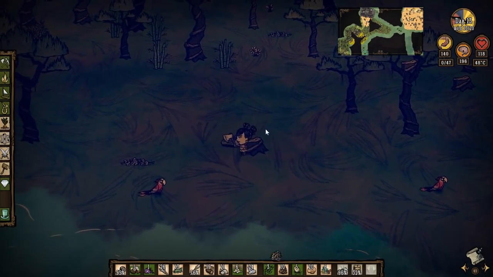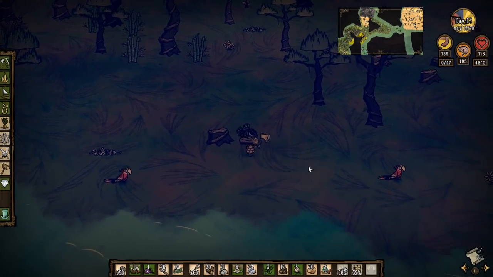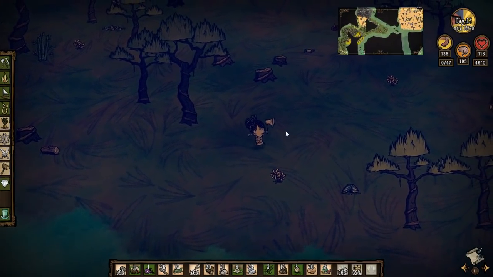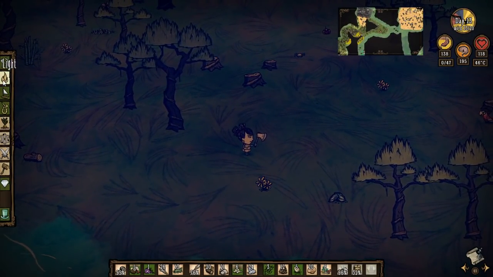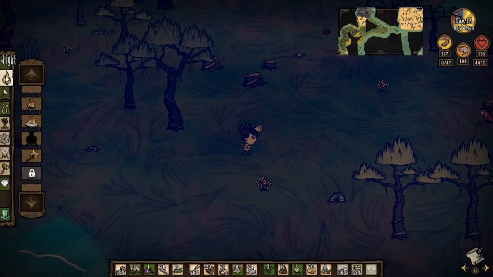Cool. All right. Yeah. We've got more logs than we know what to do with. Right, you know what? Do we carry on chopping and just put a fire in? Let's just put a fire in for tonight. Please? What the hell?